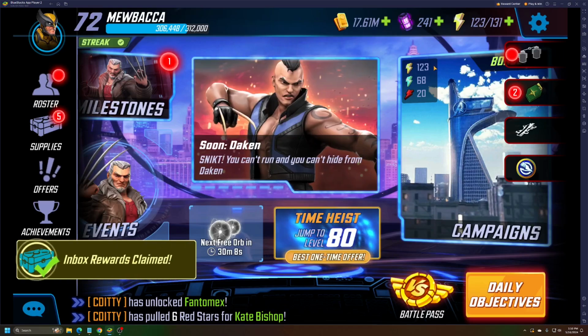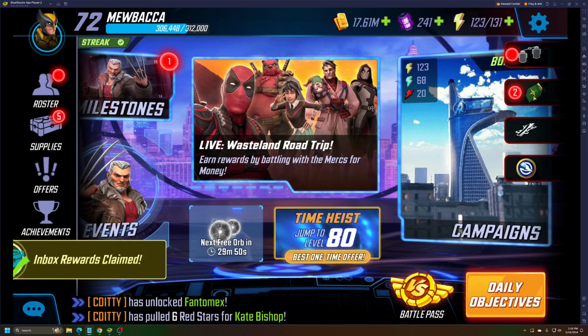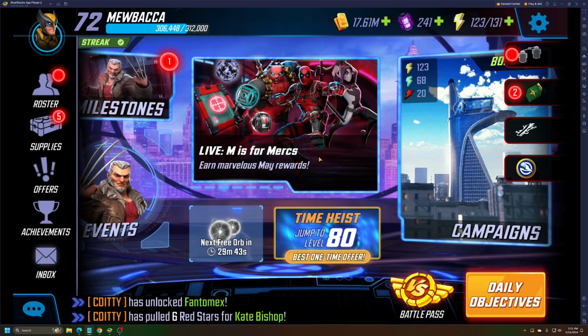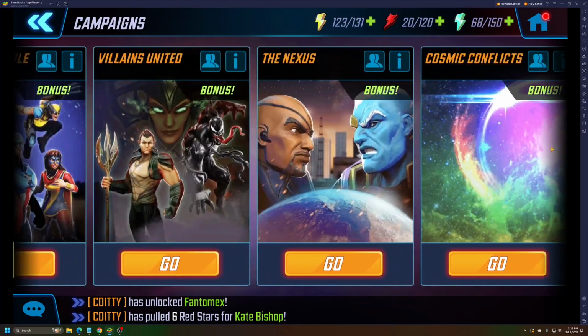But if you notice, our energy is now at 123. Our ISO-8 energy is now at 68. The next thing, which to me is pretty important, is campaigns. You're going to get some boosts and some perks that are going to give you a ton of gear to put on your characters. And so what you really want to concentrate on is doing your campaigns.